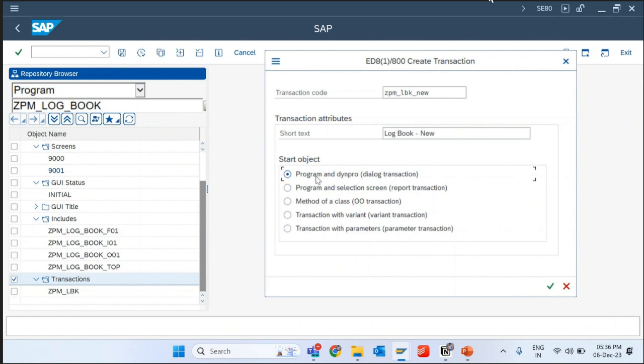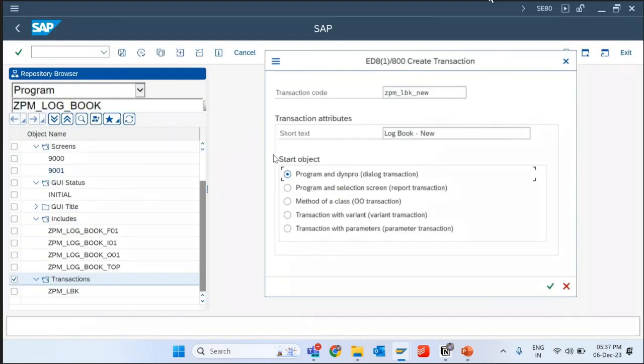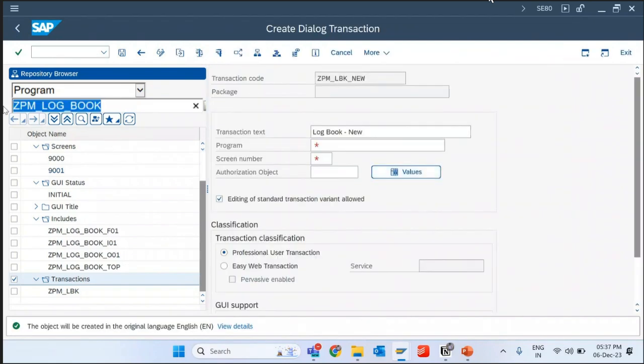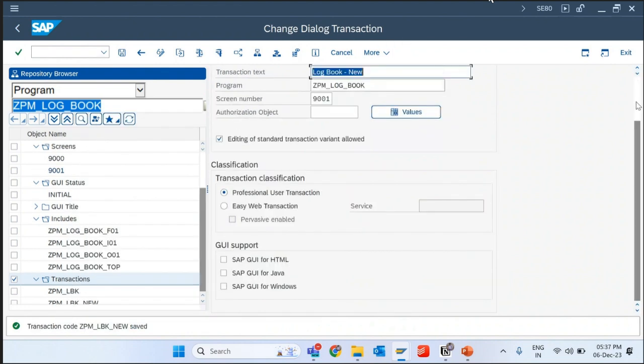Why DynPro? It's not a selection screen; this is screen programming, and DynPro means screen. We are designing the screen, or doing screen programming or module pool, so we select the first one. Here I'll give the program name, and the screen number 9001. Done. My T code is ready.